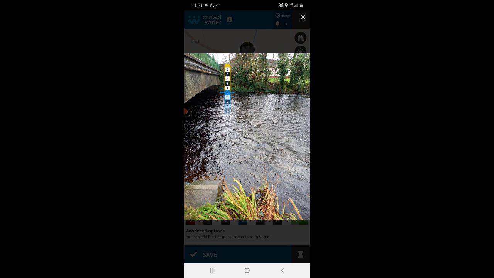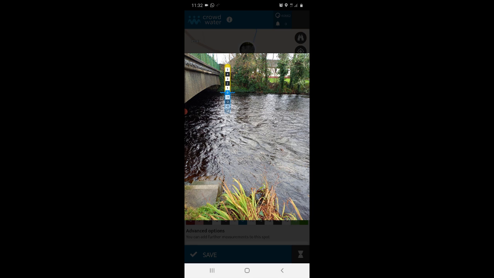And we do that by comparing the original image, using whatever objects we have as reference objects in our image, to the situation right now, and determining what the new water level is. So I'm comparing this image on my phone with the situation at the moment. It looks like there hasn't been a change in water level since I set up this original image. It's not different to what it was like at the original image, so I would select 0 in this case because there's been no change.